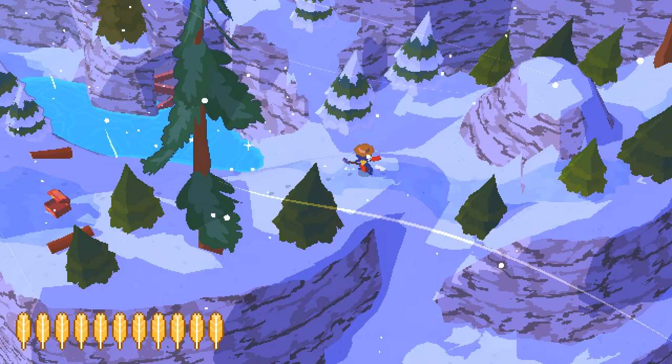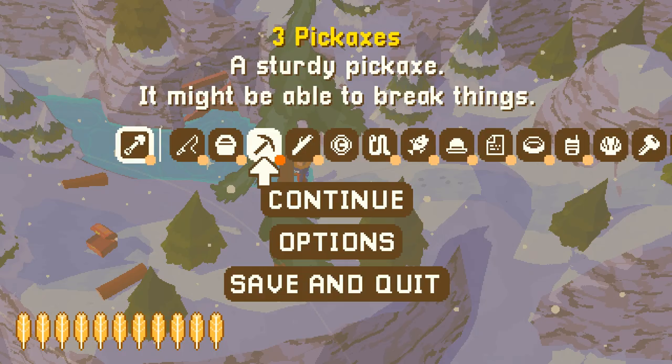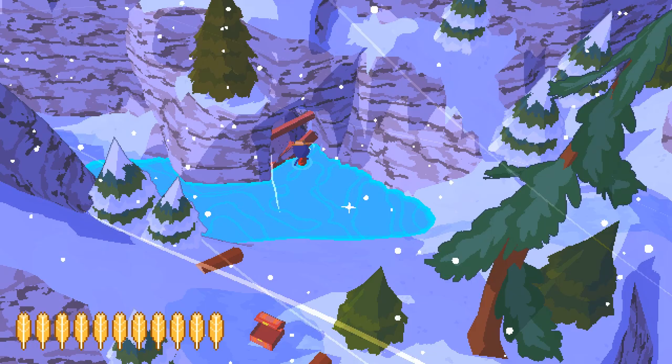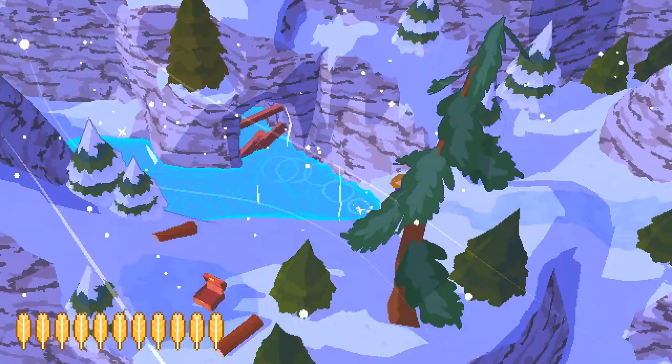All right, let's see. Can I actually get rid... No, don't dig, silly thing. Can I get rid of this thing? I can! The way forward is blocked. Oh, we're gonna have to figure that out. I hope it doesn't mean dynamite. It might mean dynamite. I hope you guys are ready for dynamite.